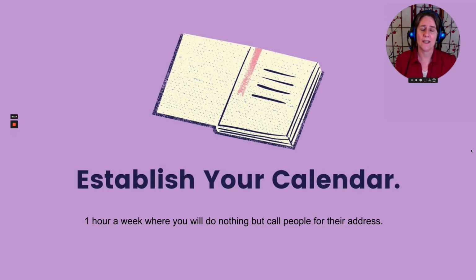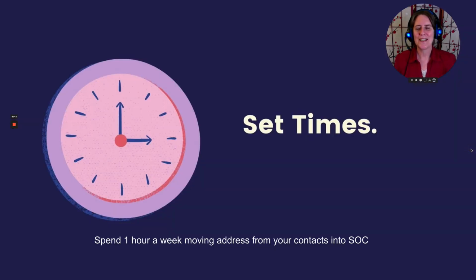And then what I encourage my downline to do is I say, take the people that you have in your address book and put them in the Send Out Cards app, send a card. Transfer an address, send a card. I know that sounds very repetitive, but that is one sure way to make sure that you have correct addresses for people, right?